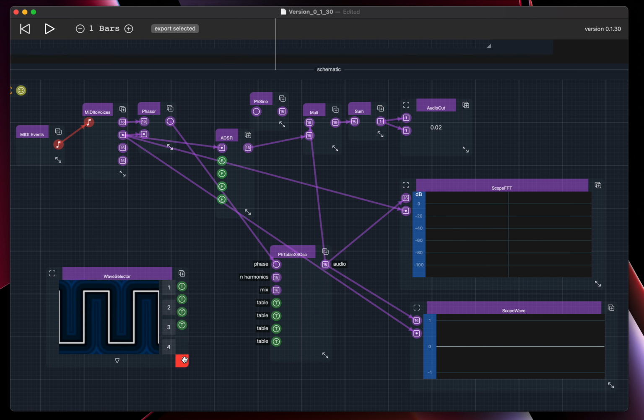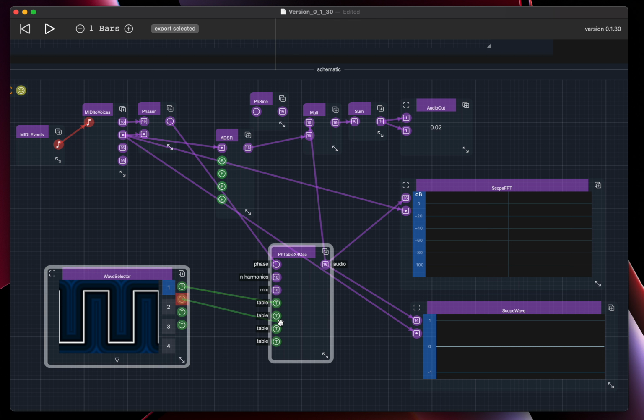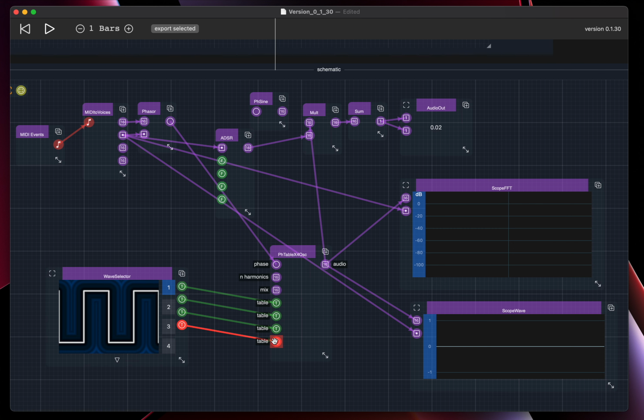This component allows you to select one of 4 waves, and they will go out of this connector to program your table oscillator.